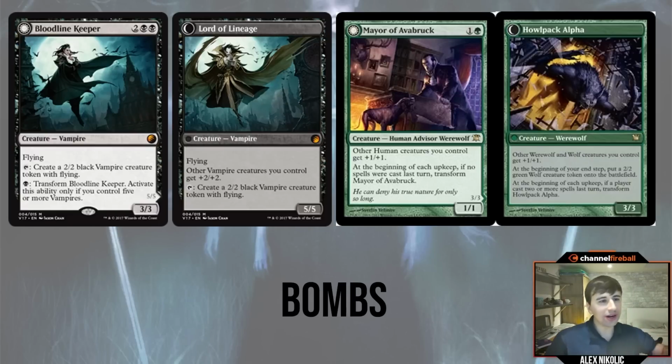So I've organized these kind of in a tier list: the bombs, the good rares, the good uncommons, the good commons. Like I mentioned before, they span all rarities. There's mythics, rares, uncommons, commons. The first 2 cards I want to point out here, the bomb cards, are Bloodline Keeper and Mayor of Avabruck. These are just excellent. Some of the best cards in their original set. I believe for Bloodline Keeper, there was a good argument for this being the best card in original Innistrad.